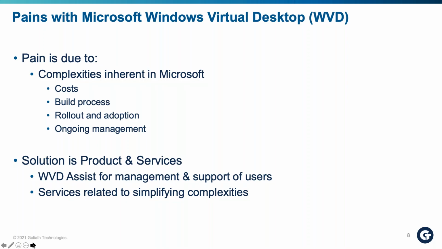But after about a week, we noticed a pattern in our support calls. Users couldn't connect to our environment. They couldn't find their apps when they got on the environment. Things just weren't the way they were on their desktops. They didn't know how to use this remote desktop because they now had a local desktop and a remote one. And the biggest challenge was that users couldn't communicate with IT. They were used to just hitting an extension on their phone and IT would pick up. But in this new world, there was nowhere for them to call. They couldn't send an email because they couldn't get into the system.